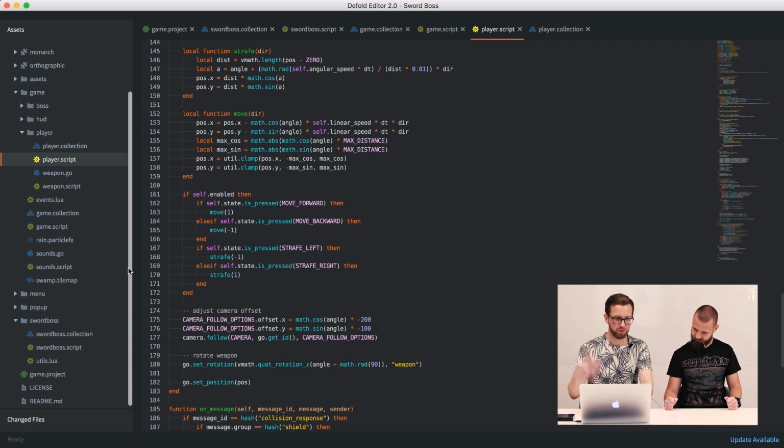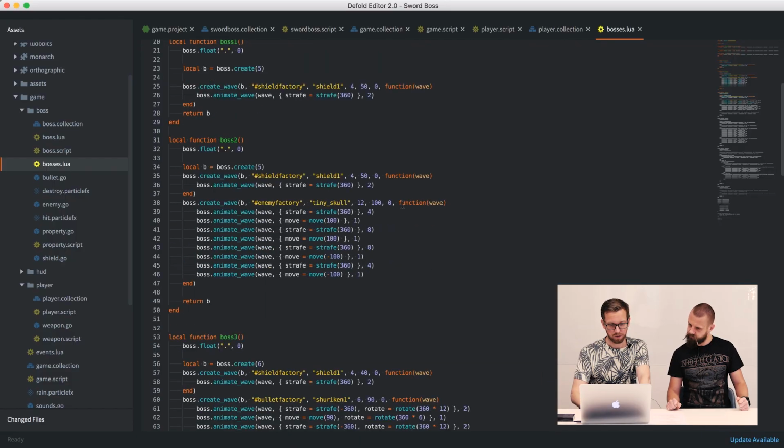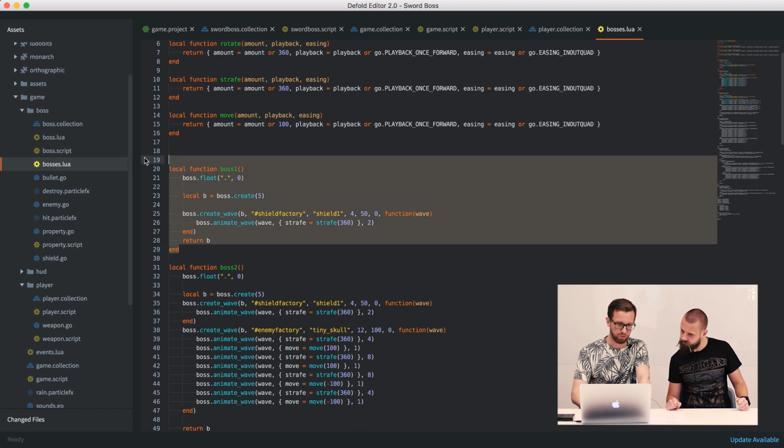So there's two pieces of code running every frame. So I guess the next part is the boss, that is the complex thing here. The problem that I wanted to solve was to figure out a way to define boss behavior in a simple fashion. So if we look at the boss definitions here, this is the code for the first boss.